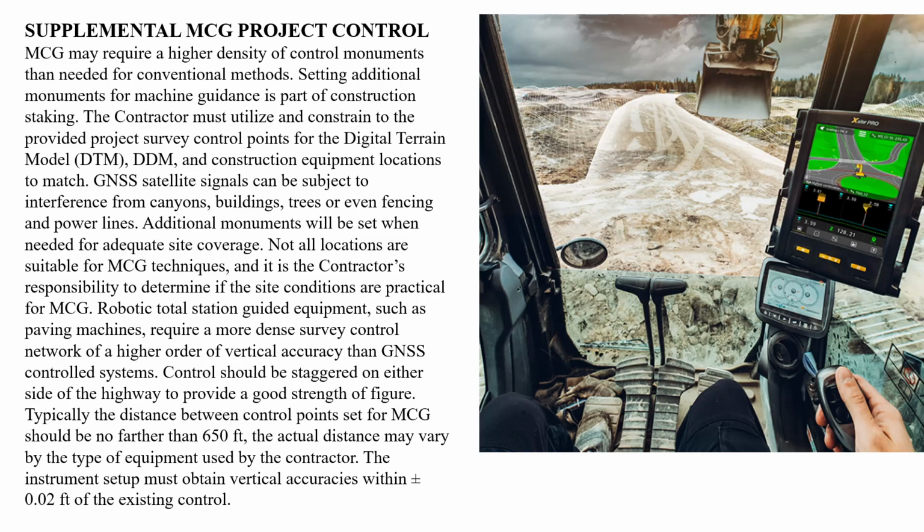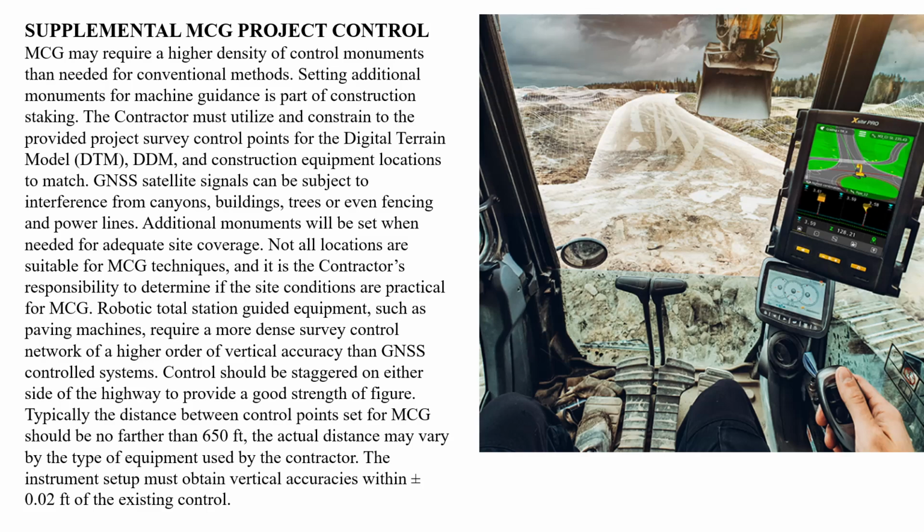Not all locations are suitable for MCG techniques, and it is the constructor's responsibility to determine if the site conditions are practical for MCG. Robotic total stations, guided equipment such as paving machines, require a more dense survey control network or a higher order of vertical accuracy than GNSS controlled systems.